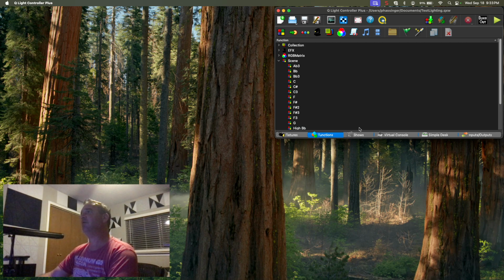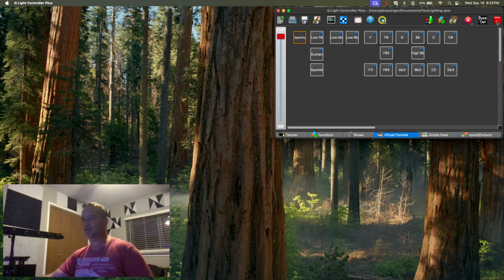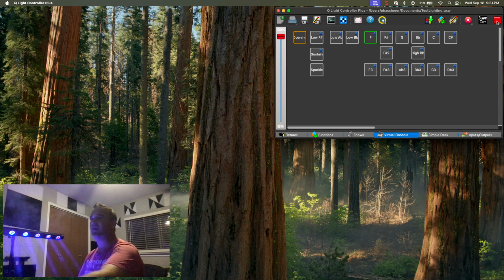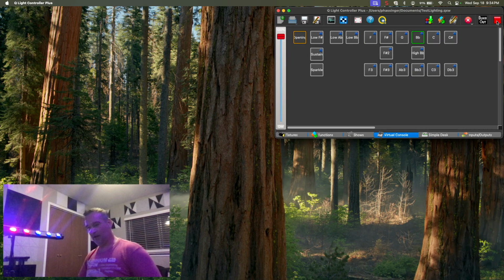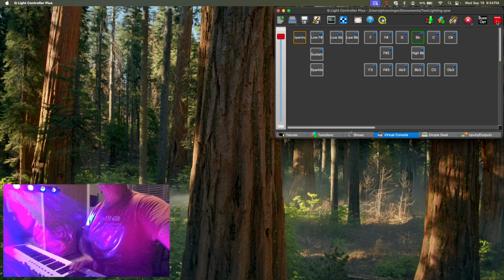I don't have a visualizer set up for this, but basically I hit certain notes on here and I should get lighting. I'm going to vape because I don't have a haze machine, but you can get some pretty cool lighting effects. You can kind of already see it because I'm pressing keys on the keyboard to change these lighting effects.